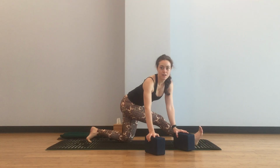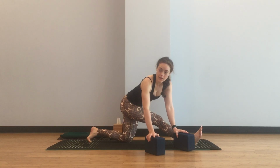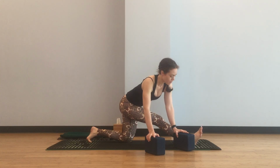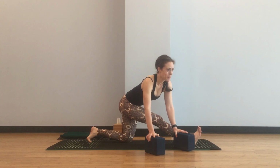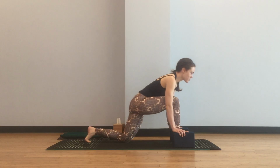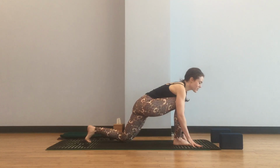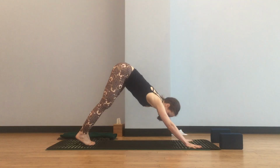Little bit of a wiggle side to side. Really straighten your leg. You can also wiggle back and forth with your front foot. Call it the beauty queen waves. Straighten the knee as much as you can. And then bring your hands back to center. Sole of the foot to the floor. Blocks to the floor. Root your hands, curl your back toes under, and come on back to downward facing dog.